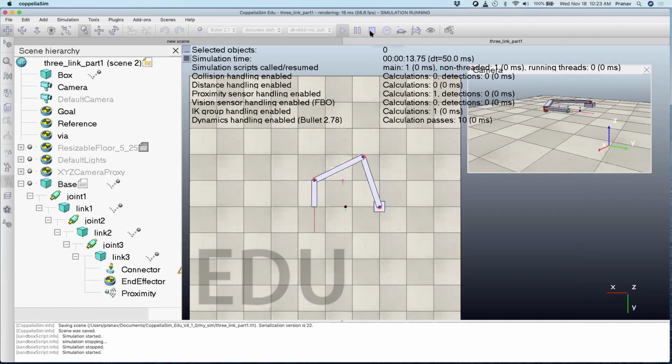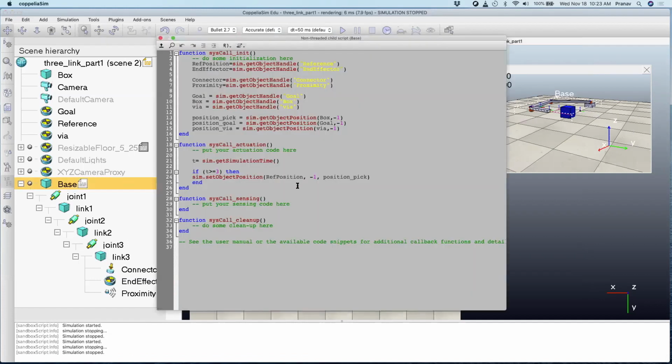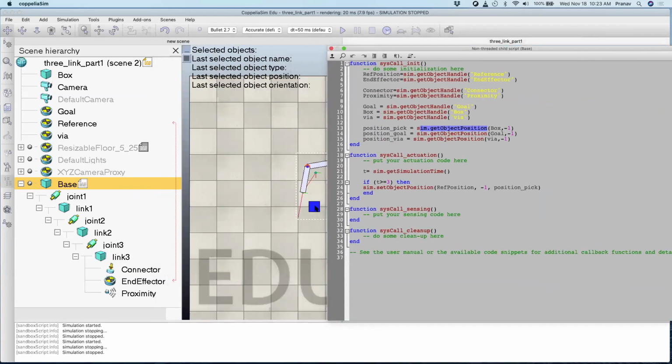And what went wrong there was the fact that when I got the position of the box right here, it actually gave me the position of the midpoint of the box. And so when it tries to go there, it invariably kicks the box away.